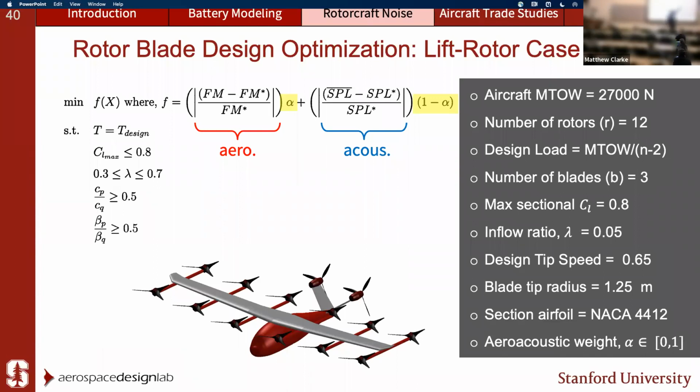Does anyone want to guess why the design load is M2 over M minus 2, and not just N? This is a common mistake by aircraft designers; when I speak to a lot of eVTOL designers, they don't do this. The reason is because when you're designing an eVTOL, you want to design for the worst condition. The worst condition is when you have one rotor blade inoperative, and as a result, you need to shut off another rotor blade to balance the aircraft. This is a common mistake made by eVTOL designs, right?